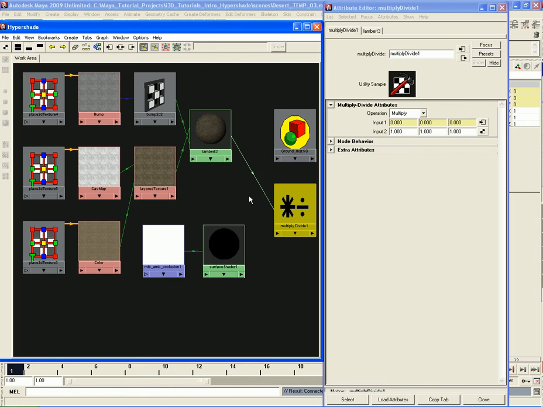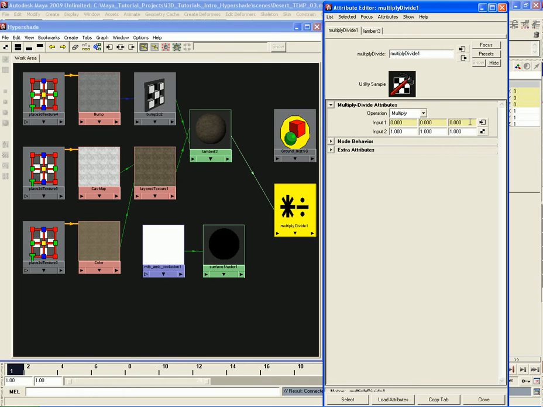And I know that sounds kind of cryptic. It sounds really weird, almost like a robot is talking to you. That's just the way that Maya tries to interact with you. And basically what it means is that now the Lambert shader is being connected to the input 1 here of the multiply divide node, which is why the input here for input 1 turned yellow, okay, to let us know that that's what's happening, that the Lambert shader is now connected there.